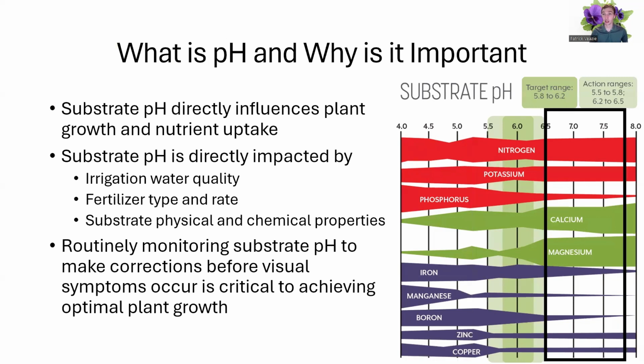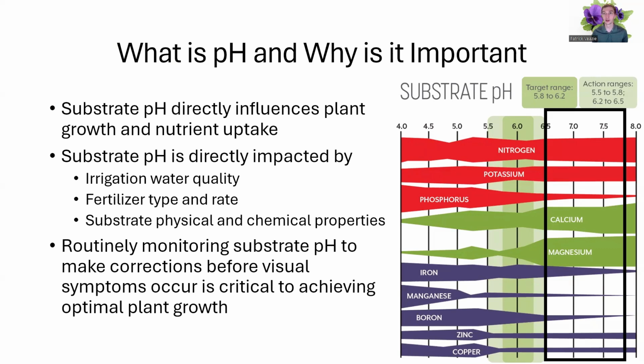Now, consequently, on the other side, getting above a pH of 6.5 up to 7.5 and so on, we can start to see a decrease in iron, manganese, boron, zinc, and copper availability. So this is where, if you have high pH, your petunias will start to show that bleaching, and other crops that are pH sensitive. So you're really looking for that sweet spot of 5.5 to 6.5, our general range, and 5.8 to 6.2 is an even narrower range to shoot for as a general trend.